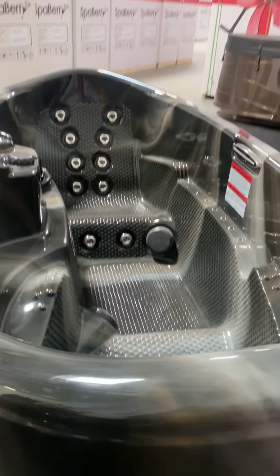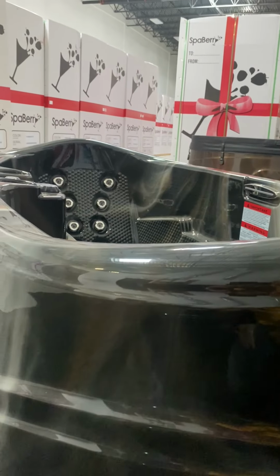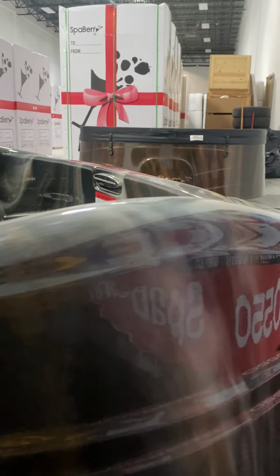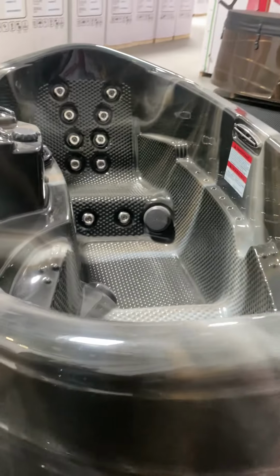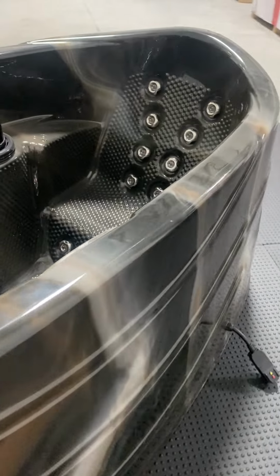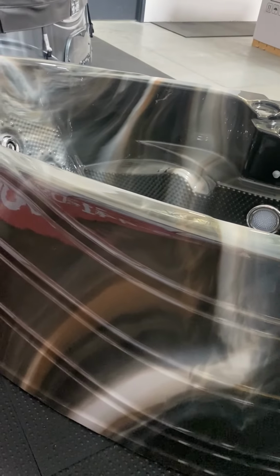The one thing you'll notice about the SB5, when you cruise down here, you'll notice the ends of it are higher. That means there's a headrest built into the mold. And you'll notice it's that beautiful acrylic right to the ground. So it's unibody construction. There's no sanding, no staining, no polishing, no waxing. About as maintenance-free a shell as you get.